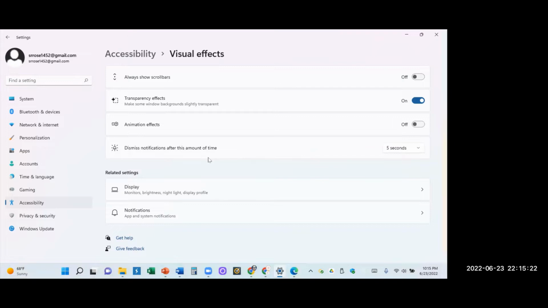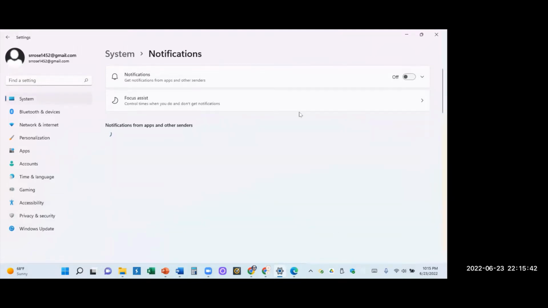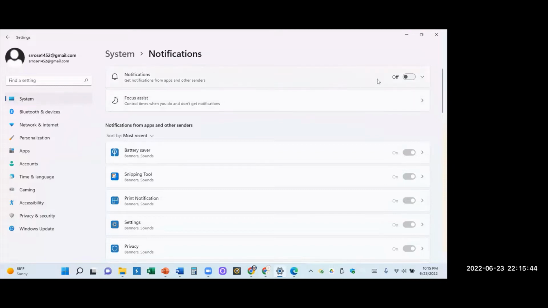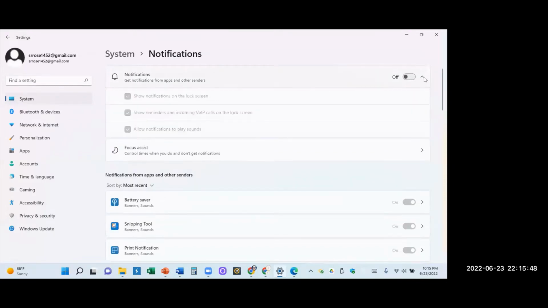Okay. Notifications here. This is dismissing notifications after an amount of time. Here, all you can do is slow them down, make them stay on the screen longer so you can completely read them. I'll show you how to turn them off in a little bit, right down here where it says notifications. If we click on that, we can turn them off completely, which may not always be what you want.